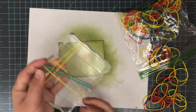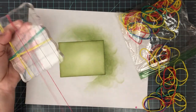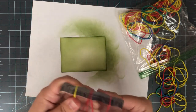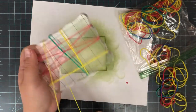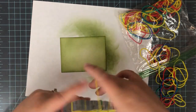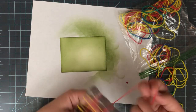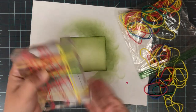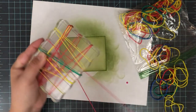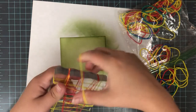I'm going to take some rubber bands here. You can use whatever rubber bands you have on hand. These I bought from the Dollar Tree for my kids to play around with — they took my good ones. So I'm going to go ahead and just string these around that acrylic block. You can wrap them around once, twice, three times — it really is up to you. These are all the same size, but if you have a bag with assorted sizes, by all means use those too. It creates some really cool backgrounds. I'll continue wrapping these around, making sure I don't have too much bulk. You want this kind of flat, but you do want a lot of different rubber bands going different ways to create that really cool textured look.